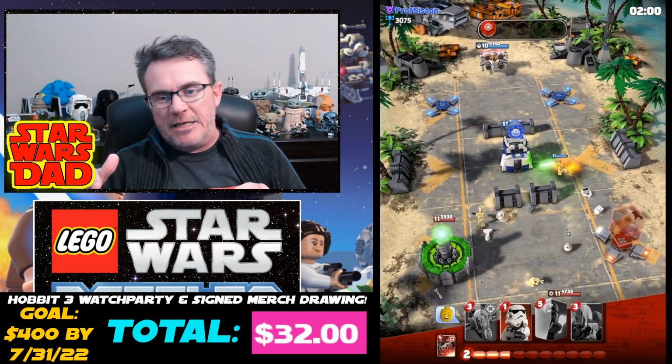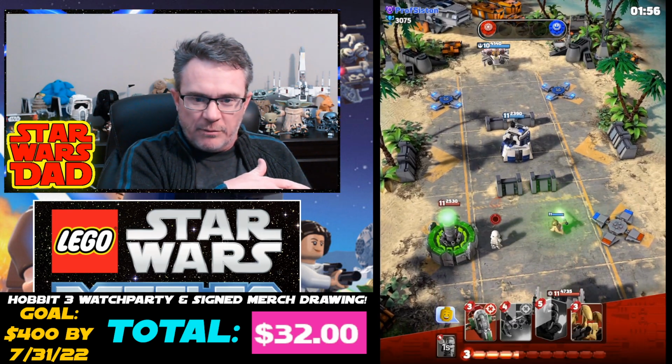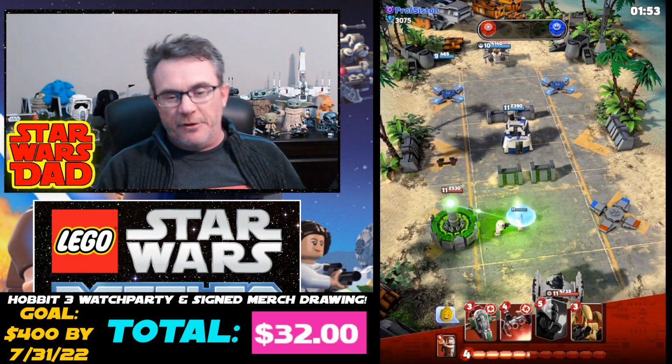Here comes the BB-8 to be taken out by my tower. I'm going to lure Yoda over here. I don't even know what this is. Here, one stormtrooper lures him over. Now he's in the range of my particle beam. There's his shield. That's what I'm talking about.